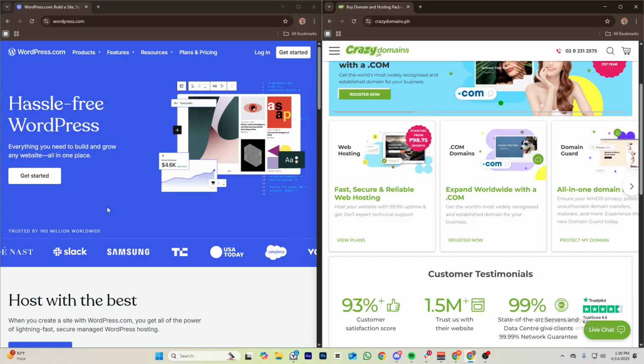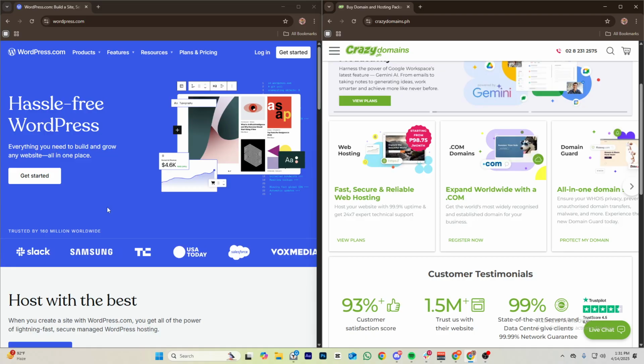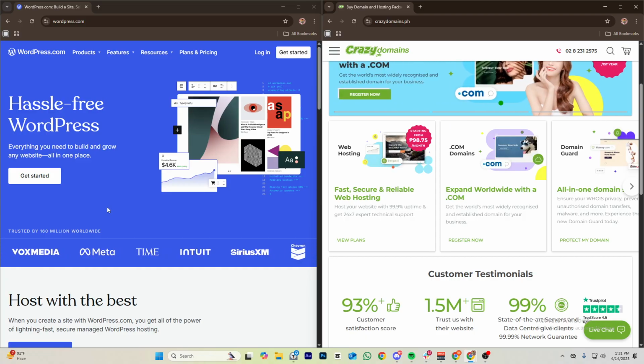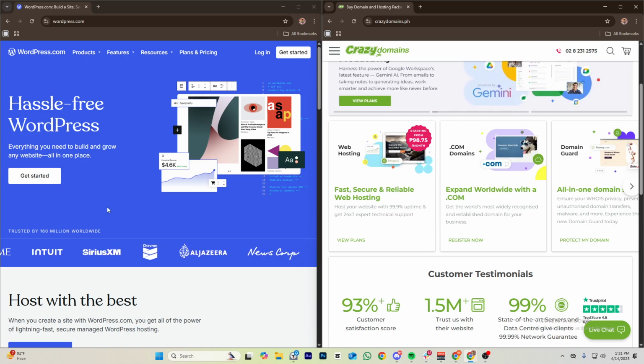Now, all we need to do is configure the installation and choose the preferred domain. Select the domain where you want WordPress to be installed. Next, we want to handle the directory. Just leave this blank if you want it on your main domain, for example, the main domain that you're currently using with your WordPress website. Now, configure the site settings. Enter your site name as well as the site description. Of course, if you're not sure of this, you can always change it later.